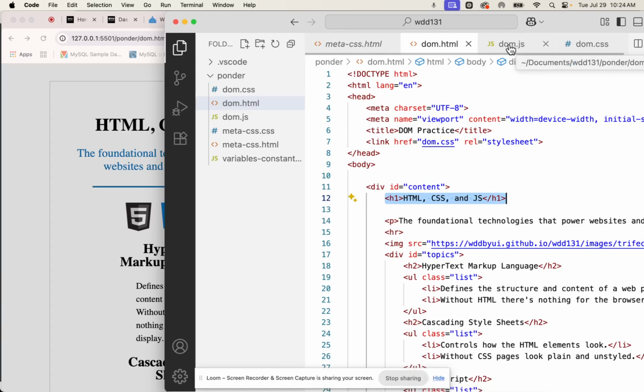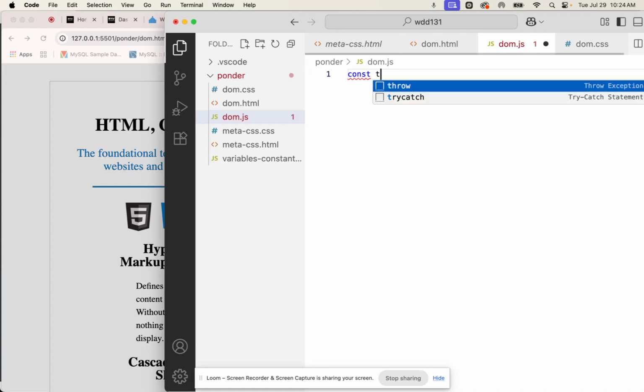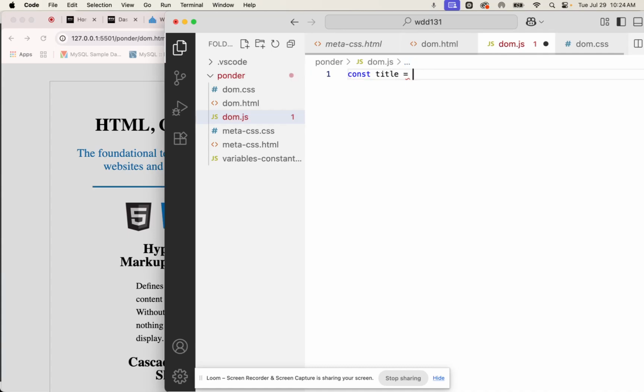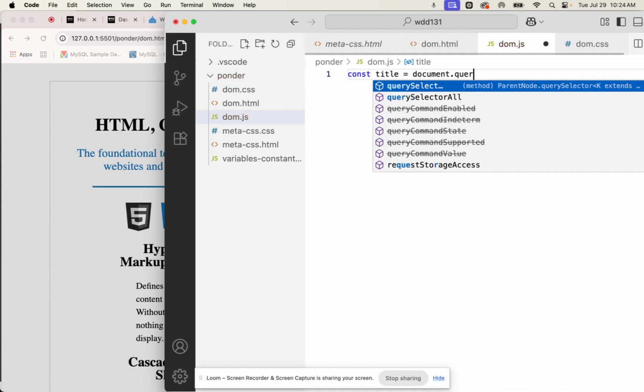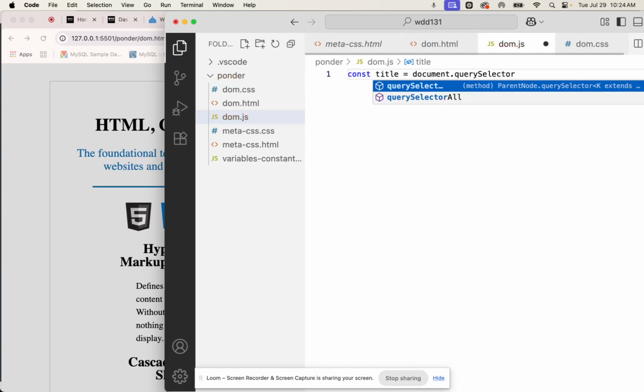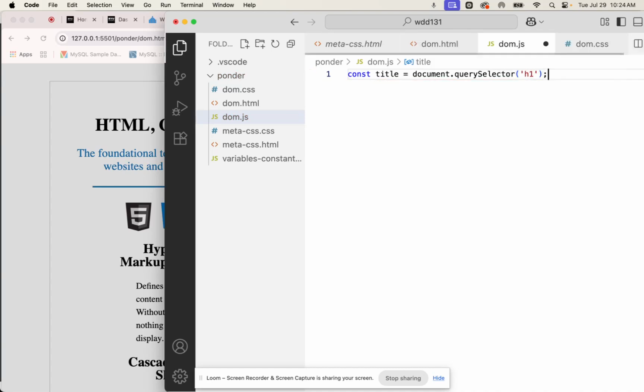So using that query selector that we learned about, let's go ahead and put it into a constant, and you can call it whatever you want, I'll just call it title. But now we're saying, hey, let's look at the document object, and let's use the query selector method to target the H1 on our page. Now, we didn't have an ID or class, it was just the H1 tag, so we're going to put that inside of quotes, inside the parens with query selector. And that's actually going to assign the constant title that element in our document.